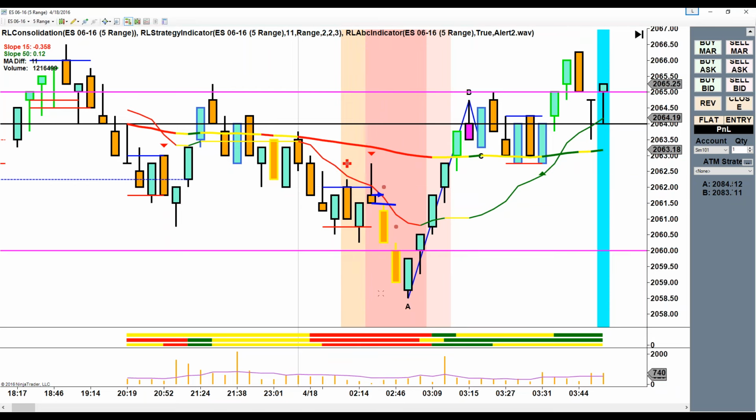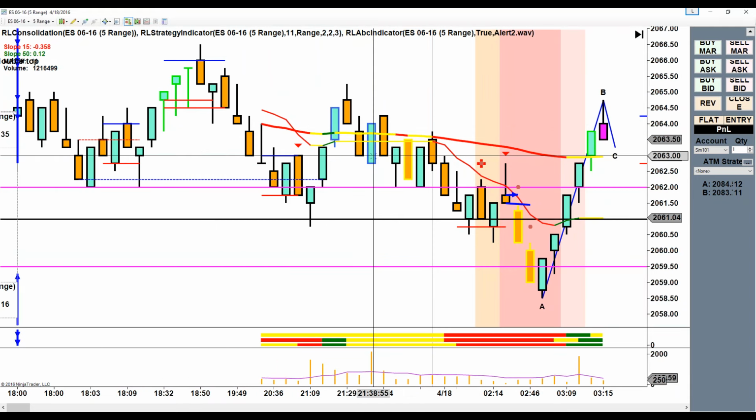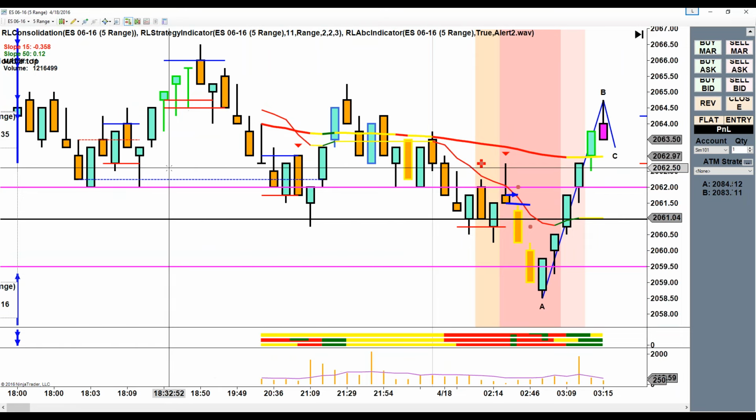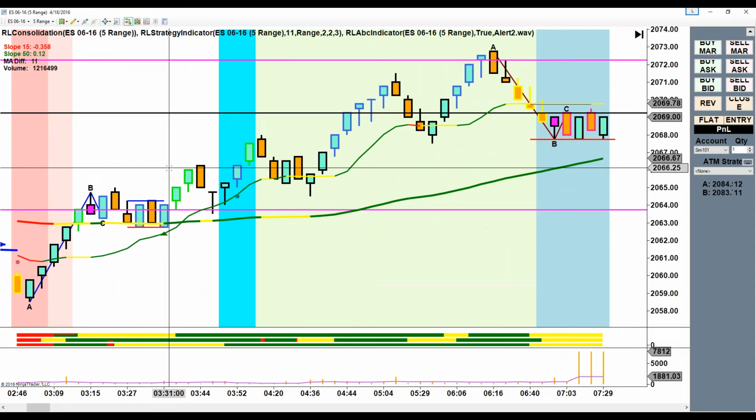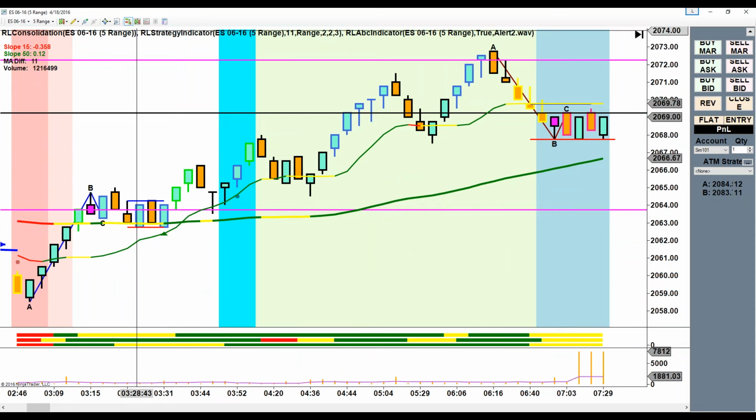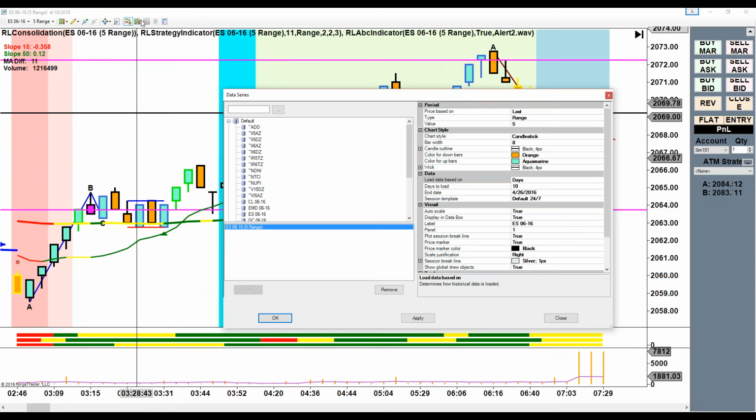But you can see the signal out of consolidation here. These trades out of consolidation are just great. And there's some days where we just don't get them. That's as far as it goes back. And some days we'll get multiple signals. Let me just make sure this goes 10 days back. Yeah.